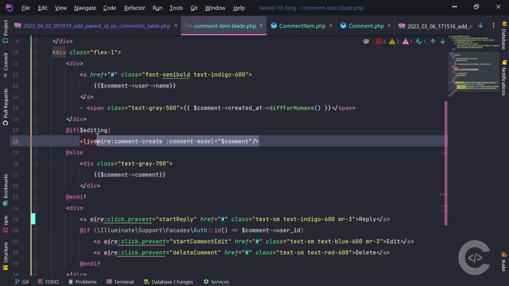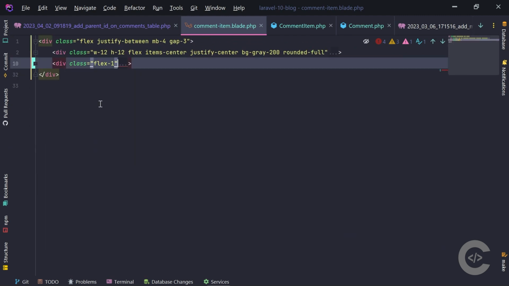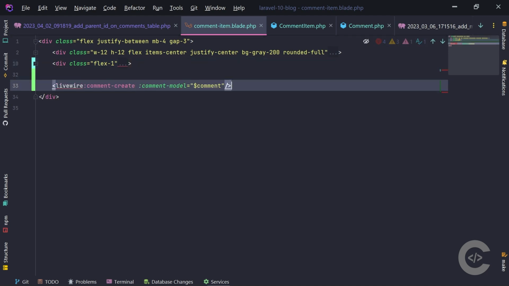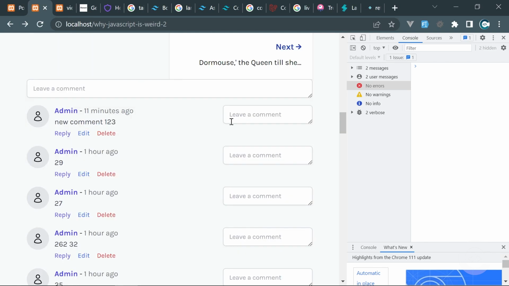But how do we need to do? So I'm going to grab this. So we are adding actually a new comment. So what I'm going to do down below, probably here, I'm just going to paste this and remove this comment. This is absolutely new comment. So let's have a look. Let's have a look what happens.